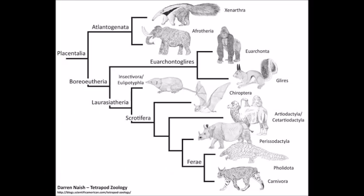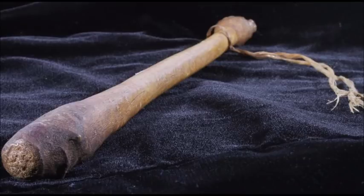In rodents and carnivores, baculum length positively correlates with testis size, while baculum length does not correlate with testis size in bats or primates. There are numerous other variables involved in copulation that likely affect baculum length, including ejaculation number, latency and deposition, polygamy vs. monogamy, and the extent of baculum expression on the surface of the penis.